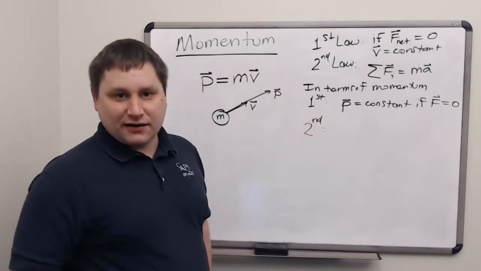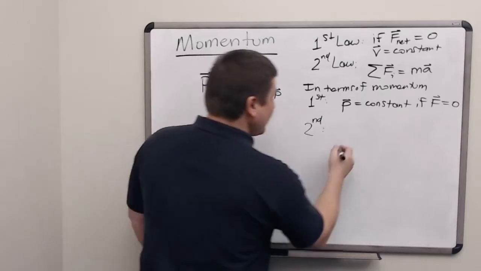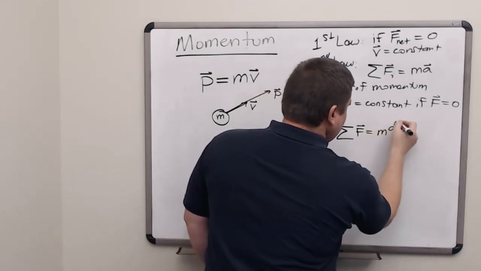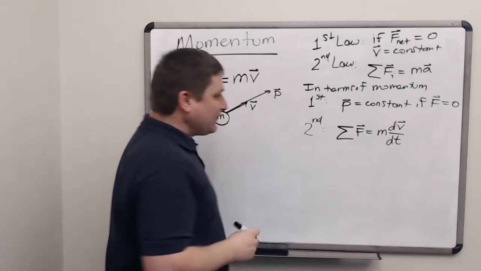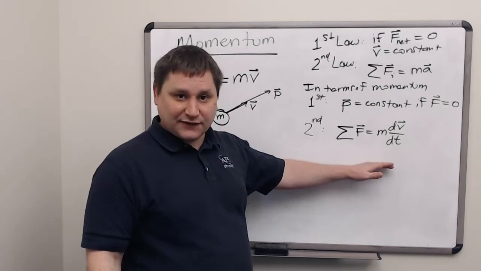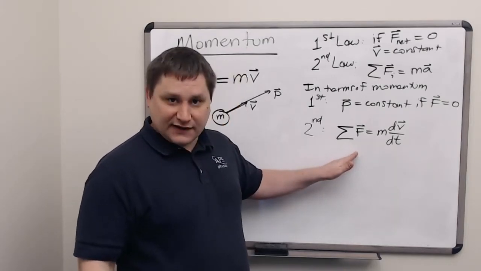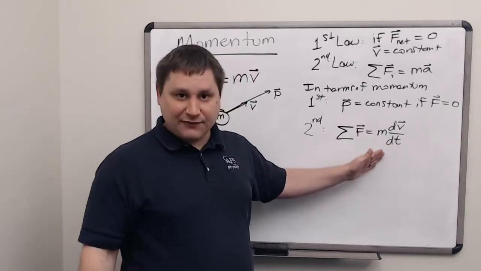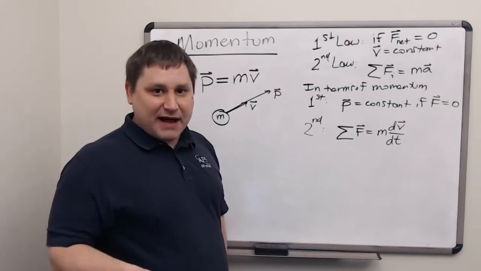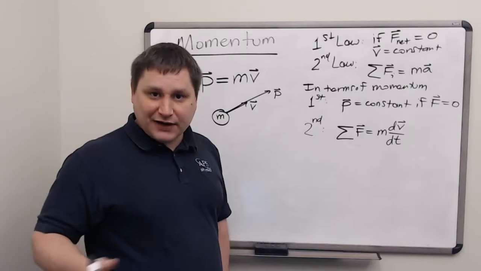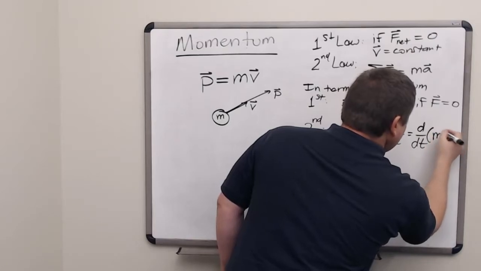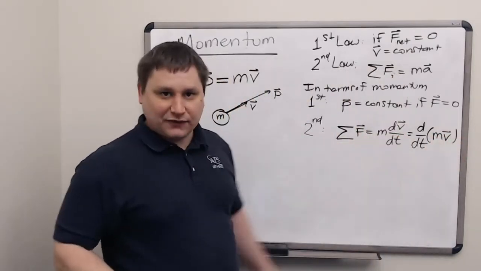We see the same interpretation echoed in the second law. Let's write out the second law in terms of velocity instead of acceleration so we can see the relationship to velocity. Its sum of forces is equal to the mass of the object times the rate of change of that object's velocity. Well, the mass of a single object is going to be a constant, so it doesn't matter whether we multiply by the constant before the derivative or afterwards. So these two things are completely equivalent.